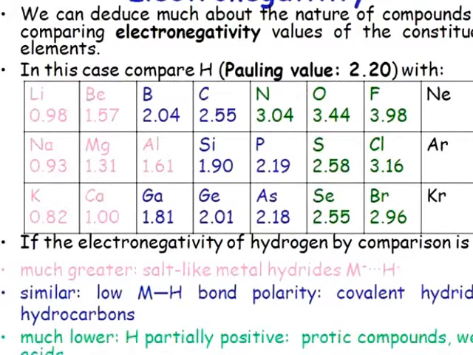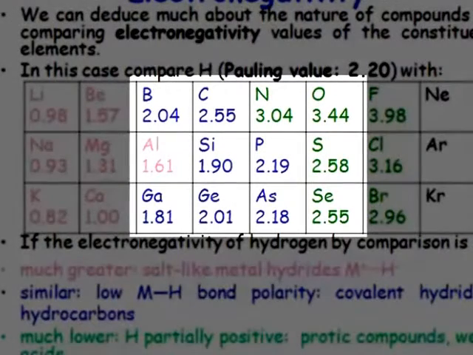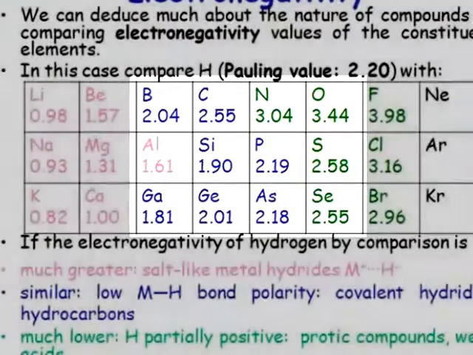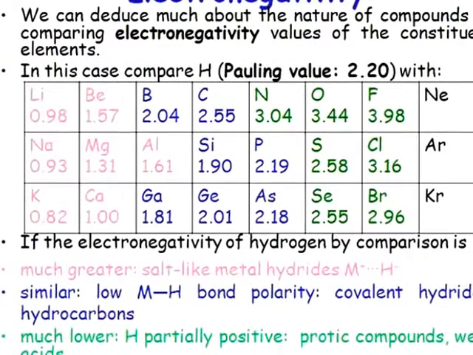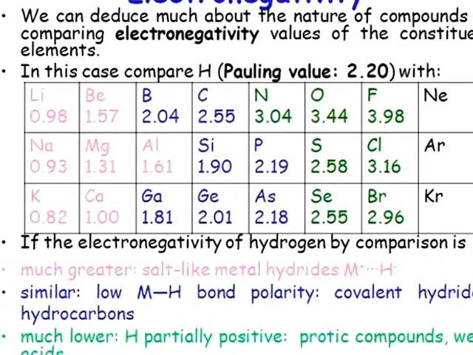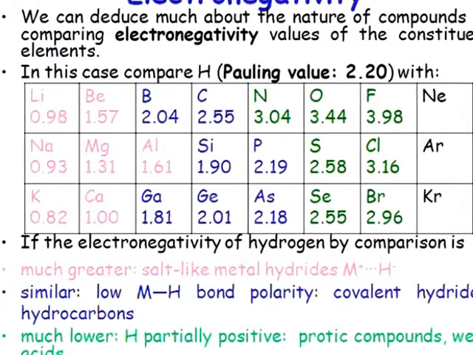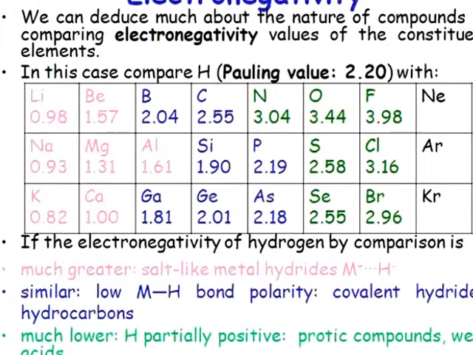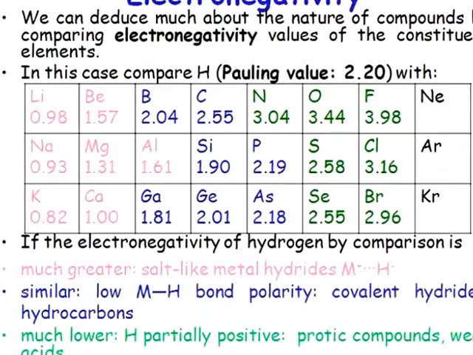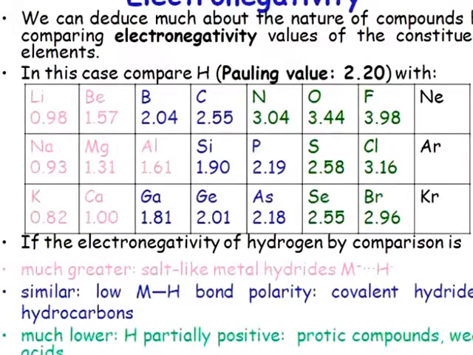If you react hydrogen with an atom which is in the middle of the periodic table, so let's take as an example carbon, the electronegativities of carbon and hydrogen are quite similar. Carbon is slightly more electronegative than hydrogen, but only slightly more. So you could predict a polarity of this bond, but you would also probably tell me it's not going to be very polar. And when you have a situation like that, you have a very covalent bond. So if the electronegativities are similar, those are highly covalent bonds.